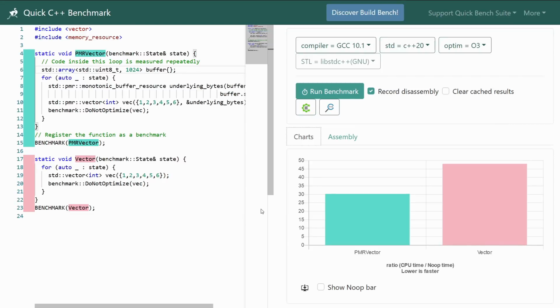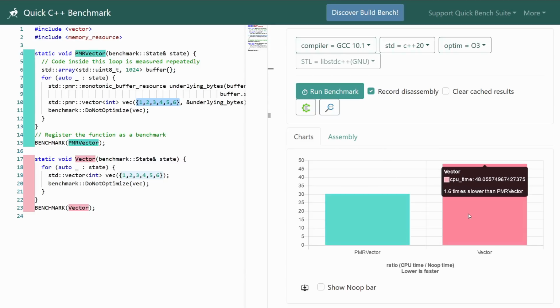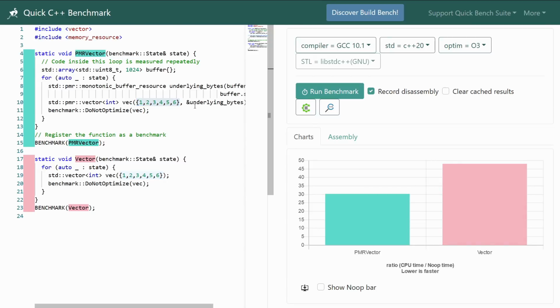So if we take this pretty trivial example where I've got my data buffer that I plan to be using repeatedly, and I've got my monotonic buffer resource with some underlying data here, and I'm creating this vector, and that's all I'm doing in this, versus this one, which is calling new and delete, we can see a fairly sizable difference. This kind of thing is absolutely touchy. We've seen this before. We need to make sure that we are being smart about how we're using this data and what the compiler is able to optimize, and make sure that we don't use a monotonic buffer resource for something that grows continuously.